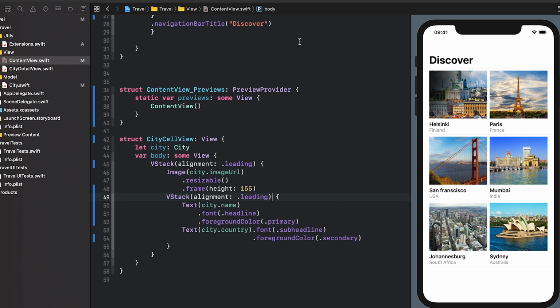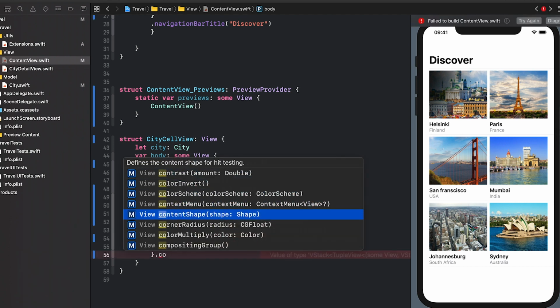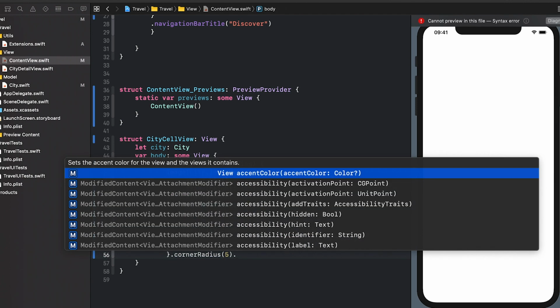The next thing that we want to do is we want to change the radius of our vertical stack. So we come here and say dot corner radius, and then we just put 5. We also need to add a shadow.